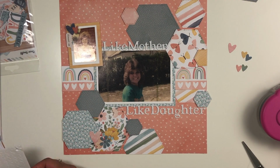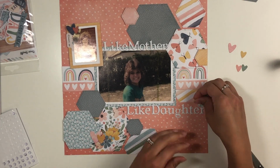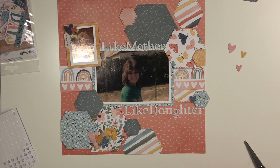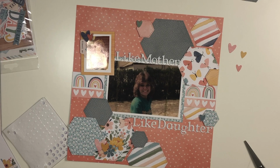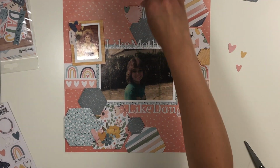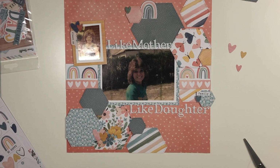So I added half of a hexagon and then a smaller hexagon up on some foam tape. And then I kind of just continued around the page with some of the hearts and layered them, added a couple down to the bottom left, added one to that really pretty light blue floral paper, and then one at the top left. I asked my aunt where else I should put embellishing, and she suggested something else at the top with that small little hexagon, and so I chose that rainbow because there is that rainbow strip through the middle.